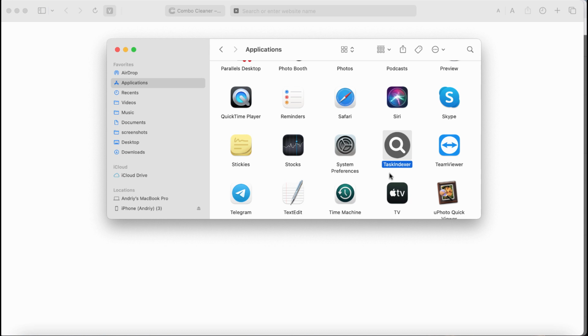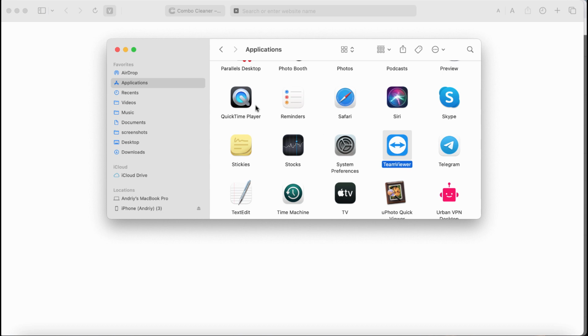And so if this adware was somehow found on your system, you need to definitely undertake the measures and get rid of this adware as soon as you can. So right click on it and move it to the trash.